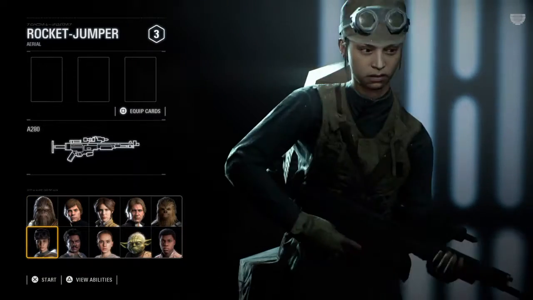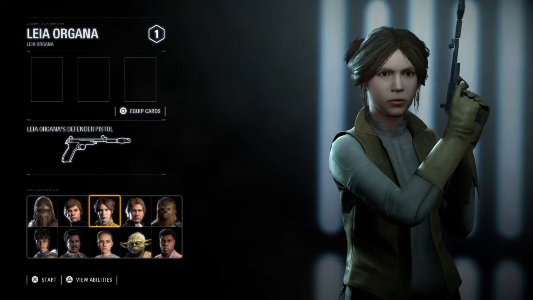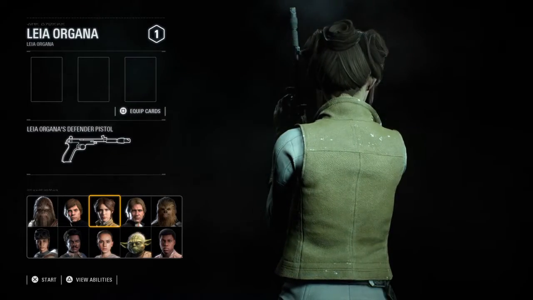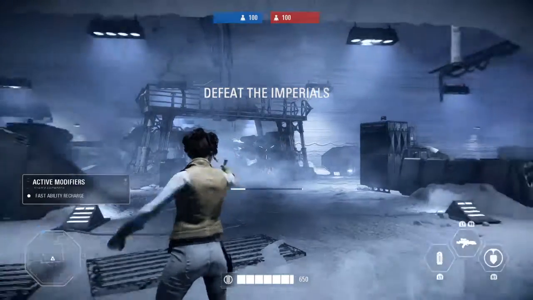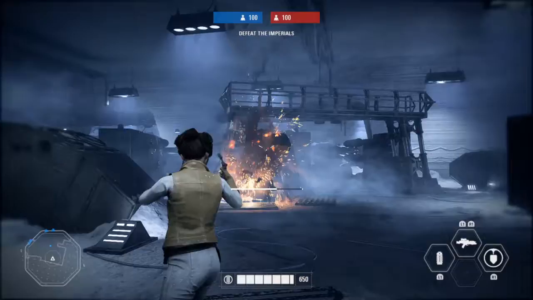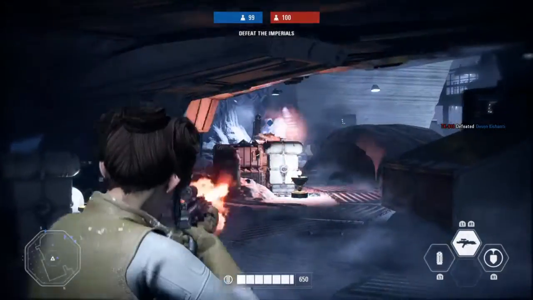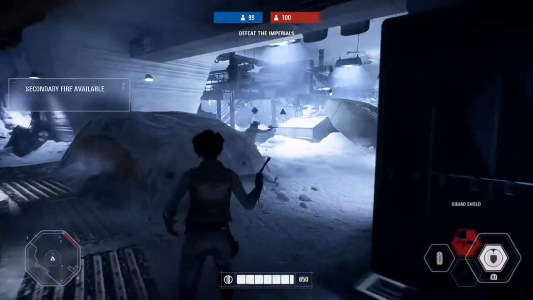Let's be rocket jumper. I don't want to be rocket jumper. Wait. Defender pistol? What's that? I want to try it. Oh, that's awesome. Sounds like a starfighter. It sounds like a TIE fighter. What's this? Other way. Oh, that shoots so fast. That's so cool.